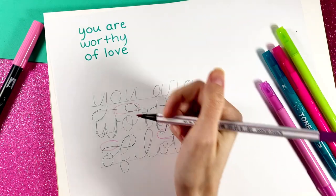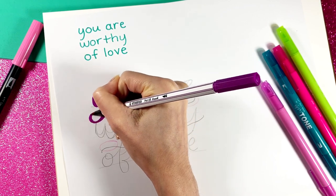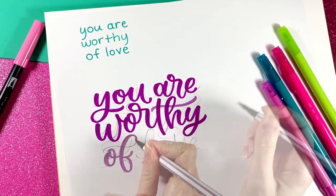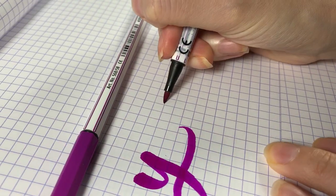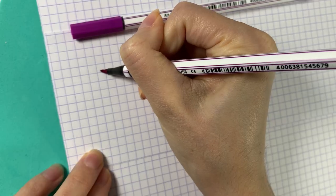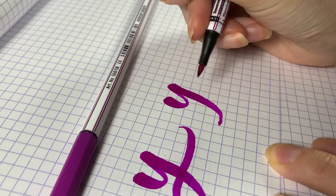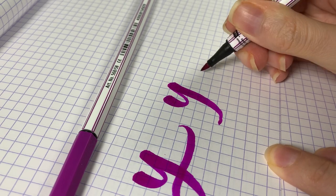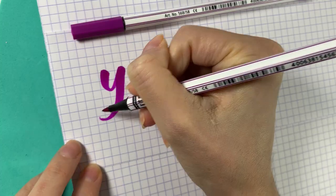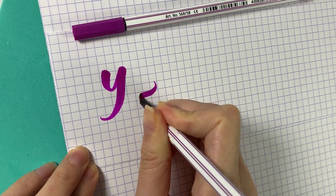The inking should be pretty straightforward, but here's a little secret: to ink in the flourishes, I change the way I'm holding the brush pen to get the thickness that I want. When I letter Y, I hold the pen such that my hand is next to the letter and the top of the pen is tilted towards the right. Then when I switch to making the flourish off of the descender loop, I move my hand below the letter and the top of the pen tilts towards the bottom of the paper. This way I can make the strokes thickest when I'm moving the pen from side to side rather than downwards.